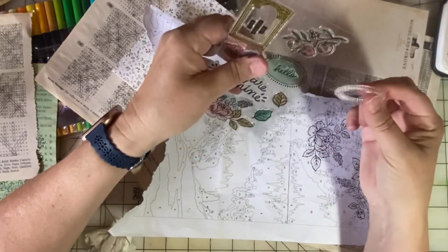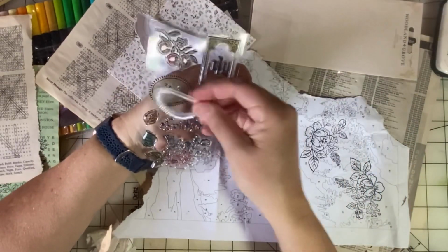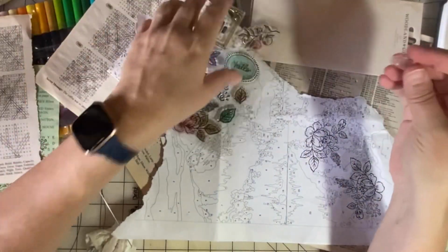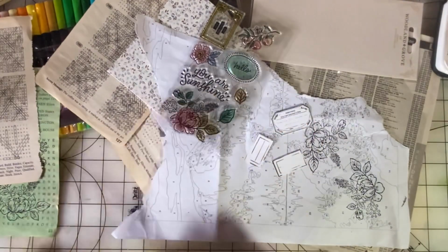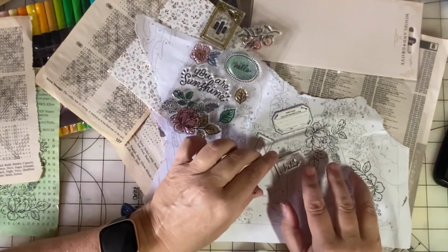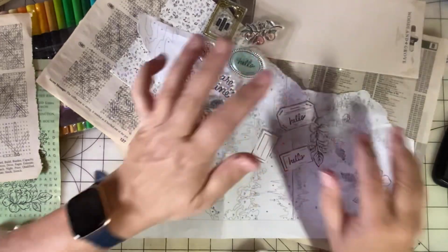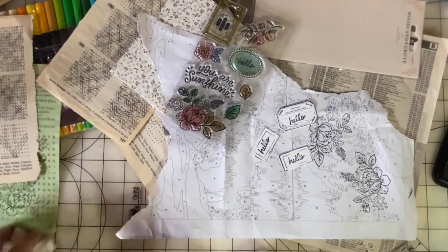Let's do a few. Oh, wow. Oh, look at this. It's a frame. I thought that was all one piece, but it's not. There's a frame. There's a little stamp that says hello. Interesting. I've got some little labels here, and I'll stamp hello on these labels. That'll make a nice element on the front of the card. Cute stamp.